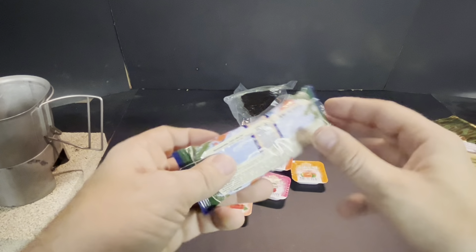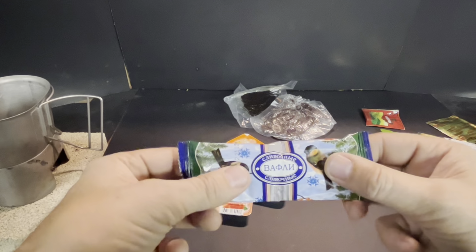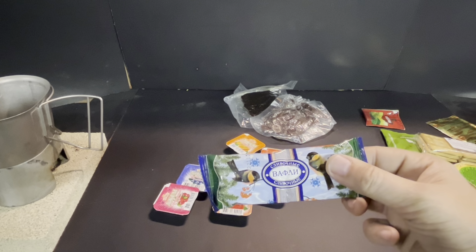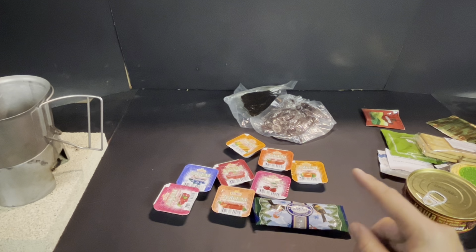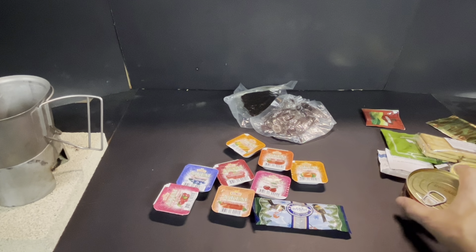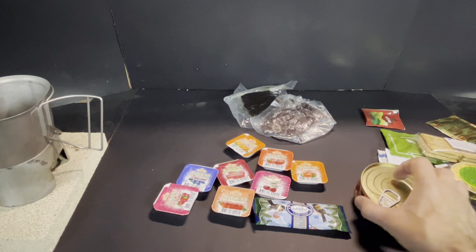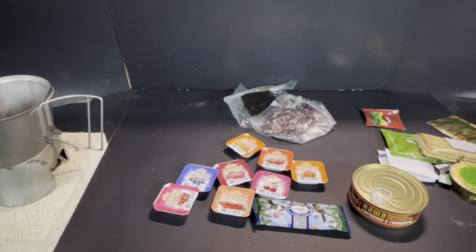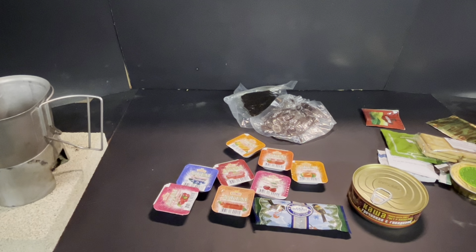So I don't know if that's like a, there we go, let's see if it'll focus. Whether it's kind of like a hazelnut thing, like a Bueno or something like that. I will start the stove. I will put this on there, probably after I crack it, because I don't need the same mistake I made last time, which was funny as hell, but whatever. Anyway, I will start the stove, prep some bevvies, and then I'll see you in a bit. Be right back. Thanks.